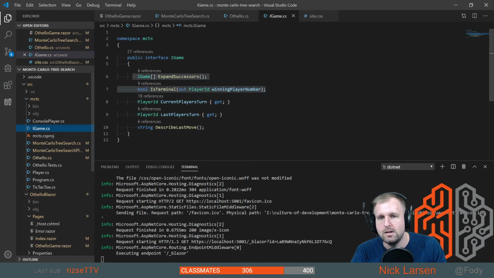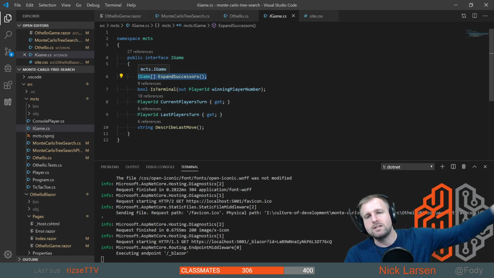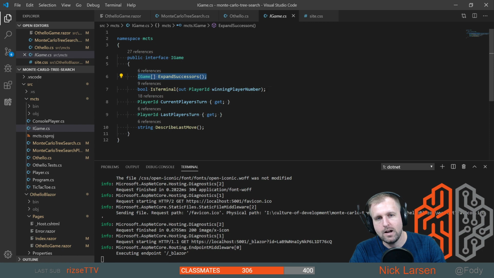IGame expands successors from whatever your current state is. IGame is just a state of a game. Like the beginning of tic-tac-toe would be an empty board, for instance. That's an IGame. And you can say, give me all of the possible next states we could get to. And then for any one of them, you can check whether or not that state is terminal.